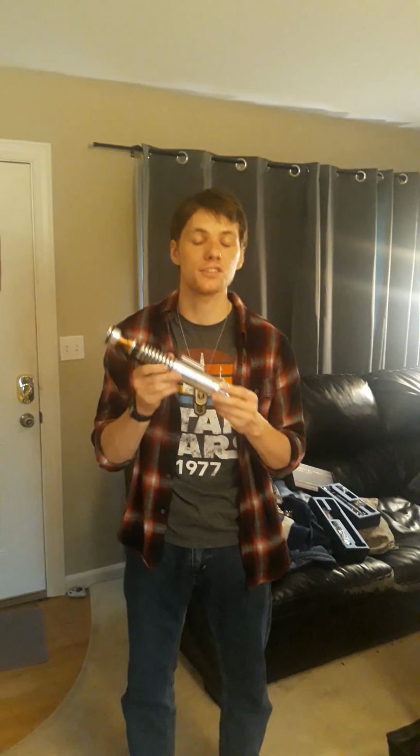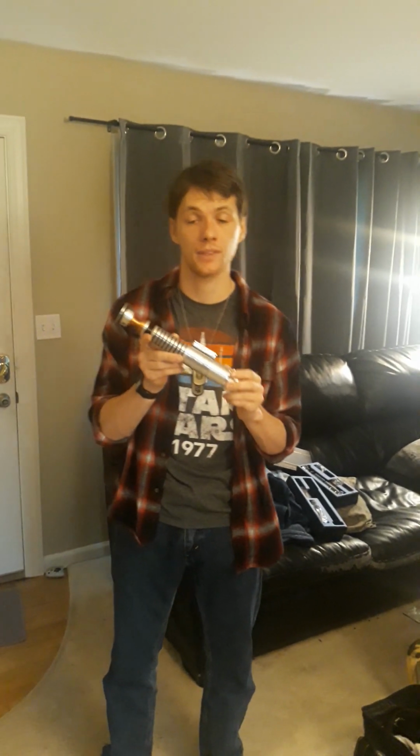Now, for some of you that grew up when Hasbro was doing the toy line for Star Wars, this lightsaber may look familiar. It's the same one they made one of the very first Luke light-up Return of the Jedi lightsabers for. They based it off of the V3. The V3 can be seen, I think, twice in the movie. Once on Endor when Vader's holding it before they switch to the V1, and a couple times in the throne room when he's dueling Vader, because this was also used as Obi-Wan's hilt for dueling scenes. That's why it's called the shared stunt V3.